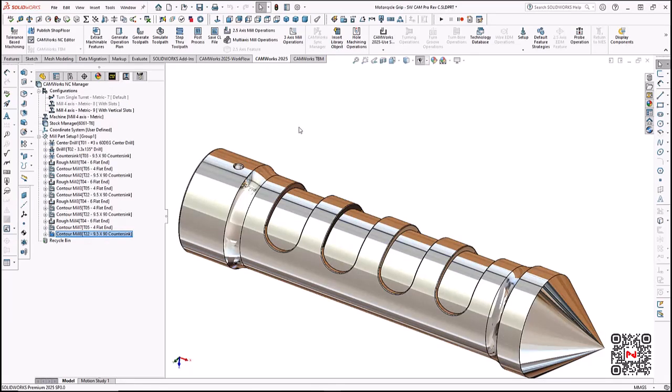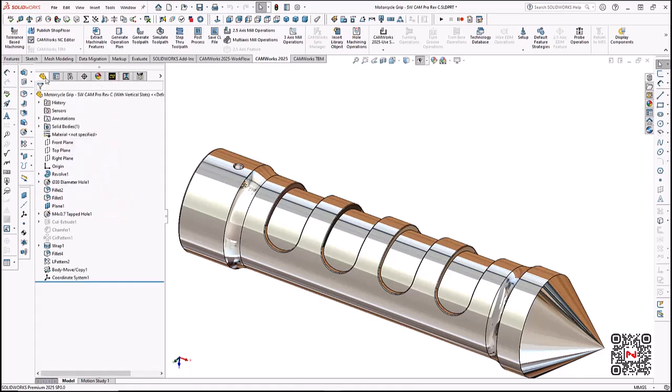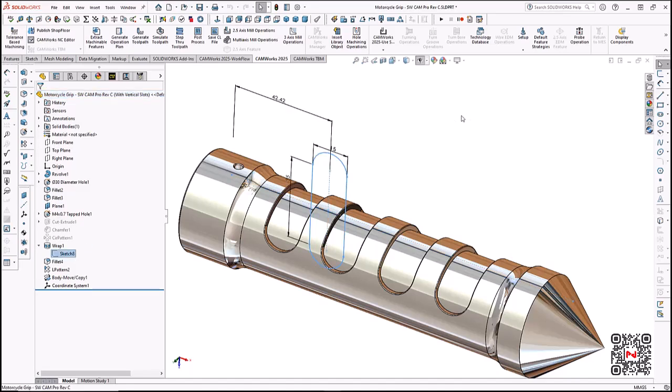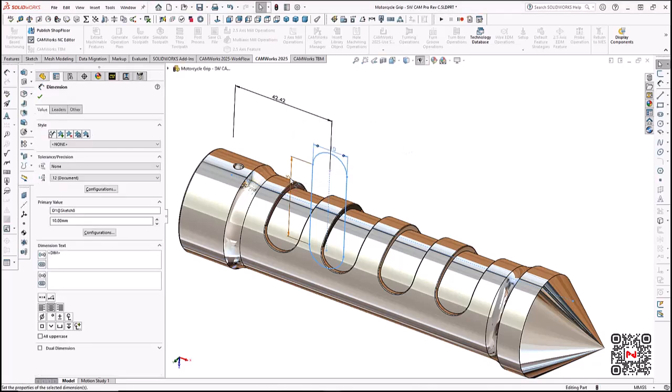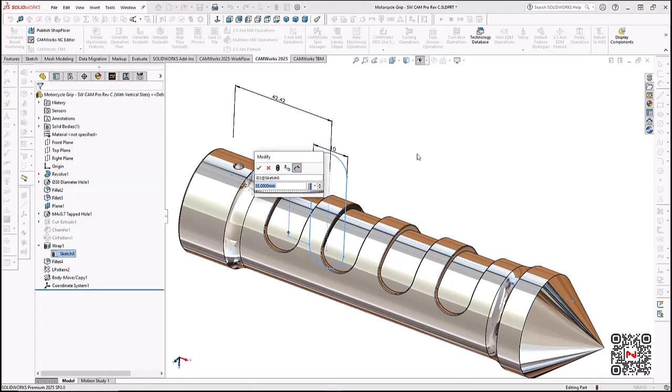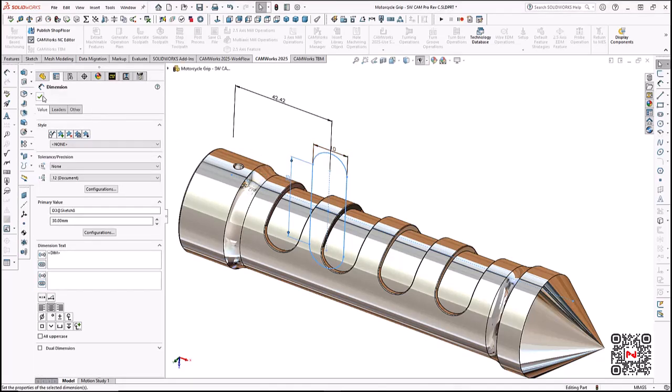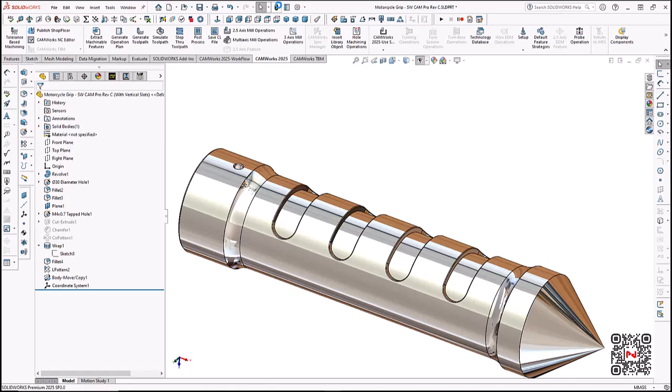And now also let's look at what happens when a design change occurs. So if I go back to the SOLIDWORKS feature tree, let's take a look at this wrapped feature here. And here's the sketch for that feature. And let's make a design change. Let's suppose that a design change occurs, and we'll make the slots narrower, let's say 10 millimeters, and we'll make them a little shorter as well. We'll change this dimension to 30 millimeters, then say OK, and we'll go ahead and rebuild the part. And you can see that's a pretty major design change there.